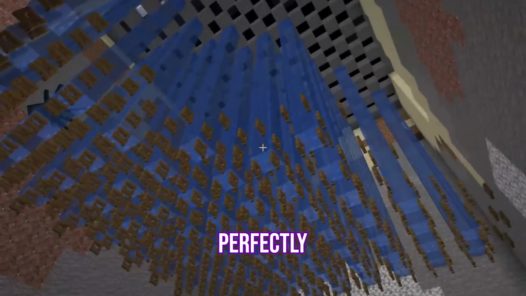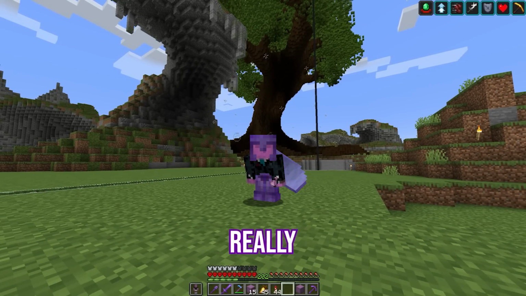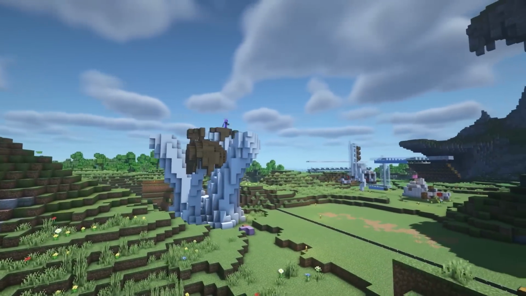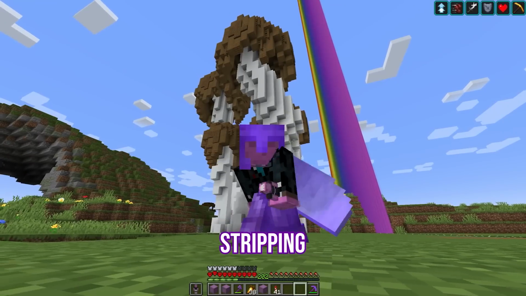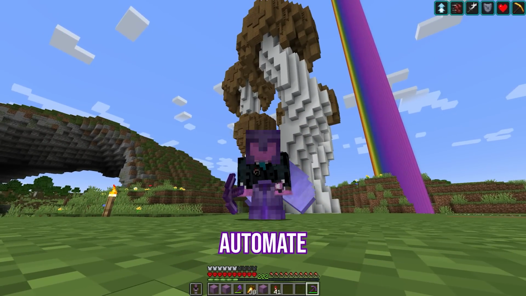And that's working perfectly fine. Next is the part I've been most excited for this whole time, building really tall mushrooms, starting over here. So it turns out stripping logs is abysmally slow, so let's automate it.